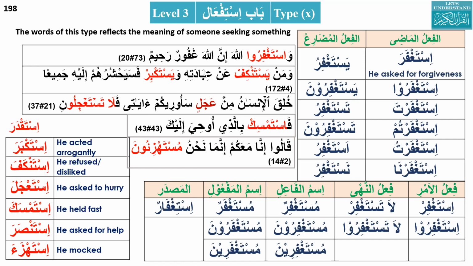Sadiq. Assalamu alaikum. Wa alaikum assalam. Bab ifti'al. Level 3, chapter 7, Bab ifti'al. Ikhtalafa yakhtalifu, ikhtilaf. Ikhtalafa means he disagreed. Okay. There are three special cases. First one is ihtada yahtadi, ihtida. Ihtada means he received guidance. Second special case is ikhtassa yakhtassu, ikhtisas. Ikhtassa means he chose exclusively. And last one is ikhtara yakhtaru, ikhtiyar. Ikhtara means he selected or chose. Okay, thank you. Anusha. Yes, assalamu alaikum.